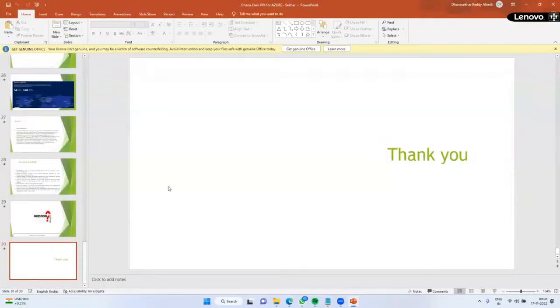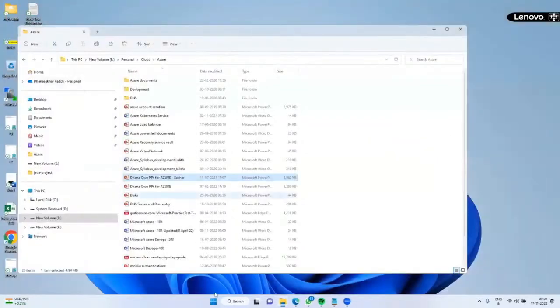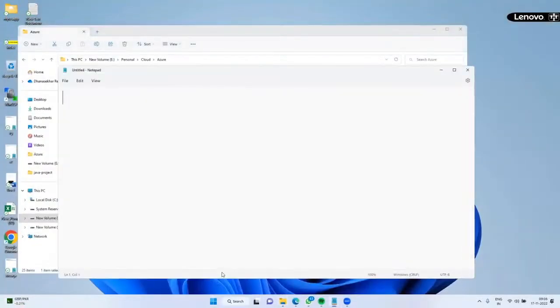In this course, I am going to cover two papers. Azure has a lot of papers, around 17 to 18, but the popular ones are admin, DevOps, developer, and architect. These four papers are important. I am going to teach Azure administration with DevOps. The administration paper is AZ-104, and the DevOps certification paper is AZ-400. So, Azure administration with Azure DevOps.